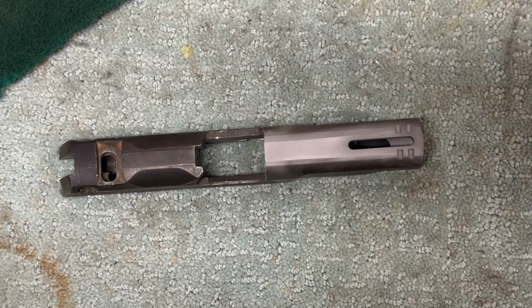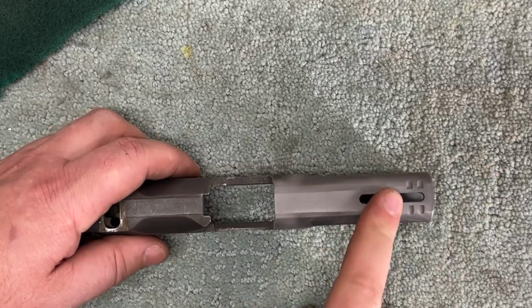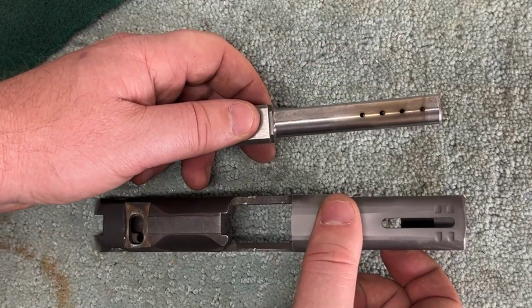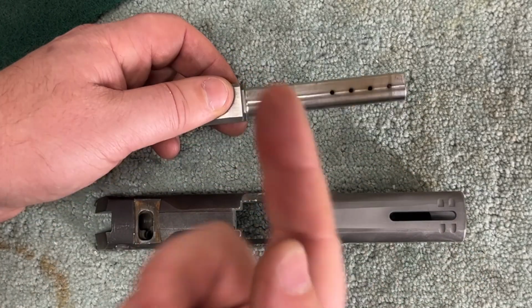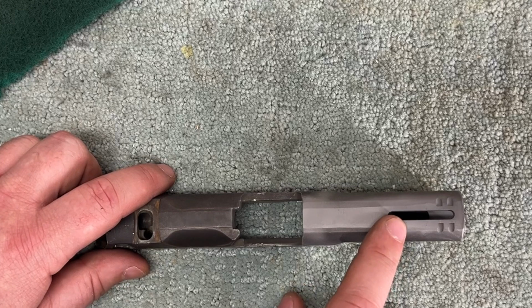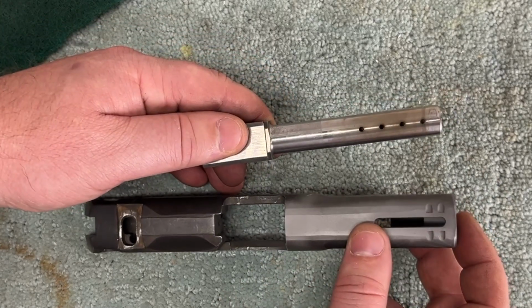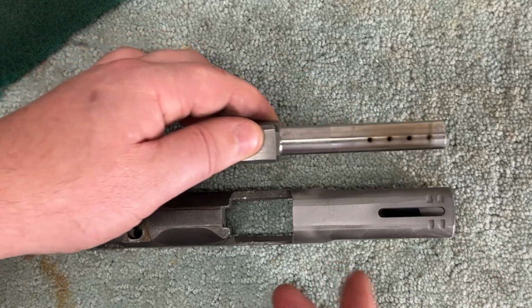the surfaces coming off of my CNC are much cleaner, and windowing the slide took forever. The barrel's pretty quick, but all in all, this was over an hour. Plus setup. Setup's going to be about the same on my CNC as it is on the laser in terms of the time it takes me, but the CNC is going to have something like this cut in a minute, something like this cut in probably about a minute as well, whereas this was over an hour for both of these things, like decently over an hour. Probably pushing an hour and a half if I had to guess. I should have timed it.